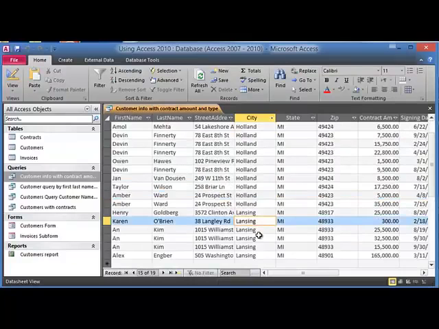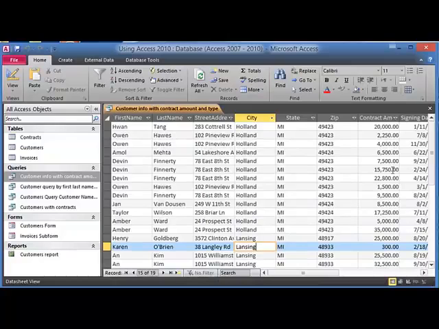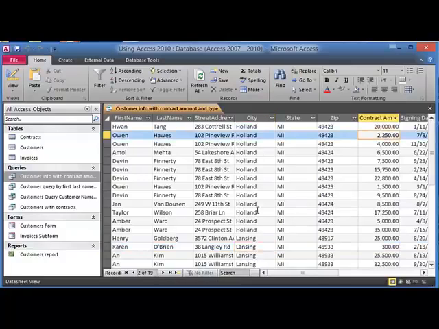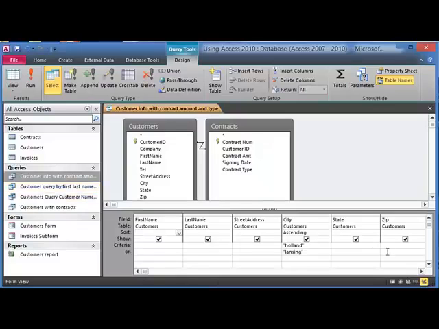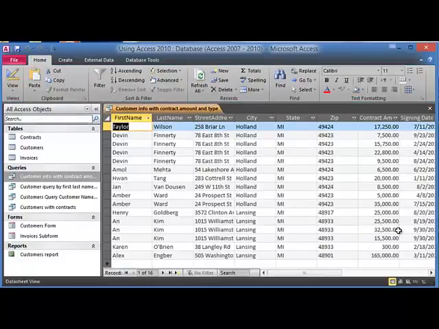Now you could go and modify this even further. So let's say I wanted to get customers from Holland and Lansing, but with incomes or contract amounts of 5,000 or more. So notice we have some here with less than 5,000. The way you change that, by adding a third criteria to this query, is by going back here, and then we have those two criteria right here, Holland and Lansing, and then we are going to add a third one, and the third criteria is going to be by amount. So if we go under contract amount, and then we add here, on this same row, in the right spot, greater than or equal to 5,000. And then run this. Notice it's going to display only the customers with greater than or equal to 5,000.